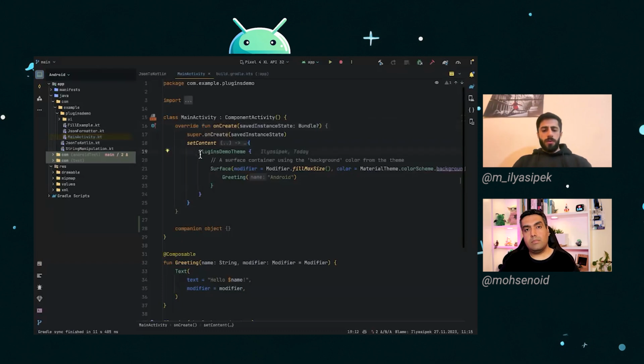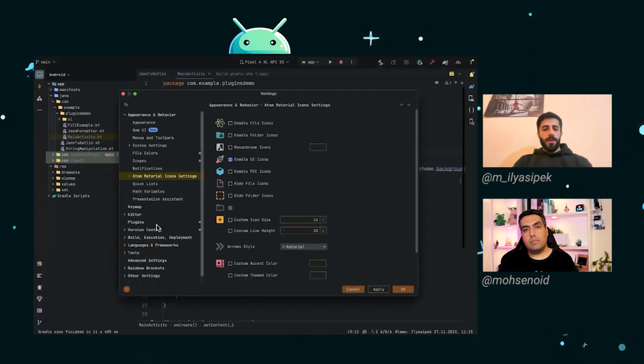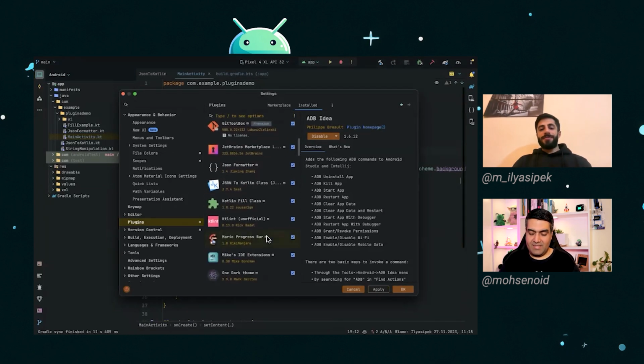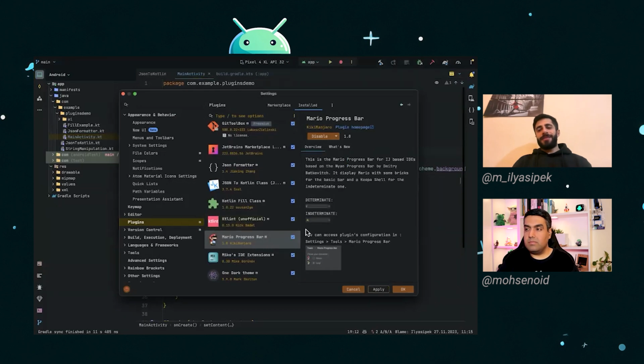And with more visual plugins, there are actually a lot of plugins for the progress bar, which shows when you are building and syncing your project. It's not the most important thing in our lives, but it makes our build wait progress way less boring, and you don't want to scream at your laptop a lot.